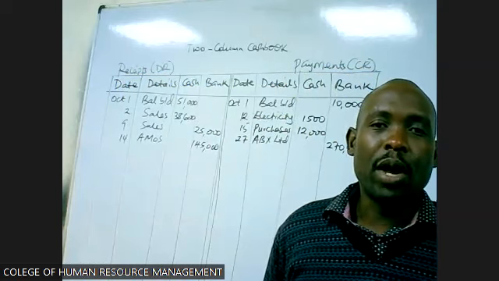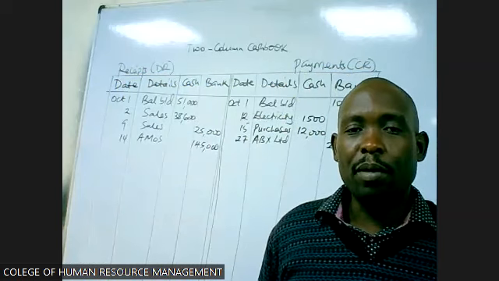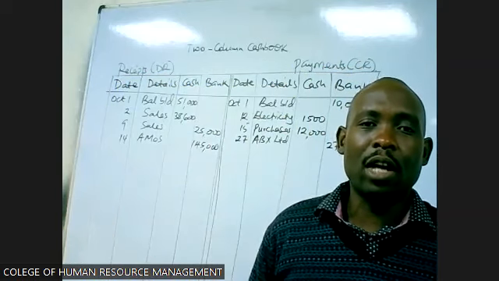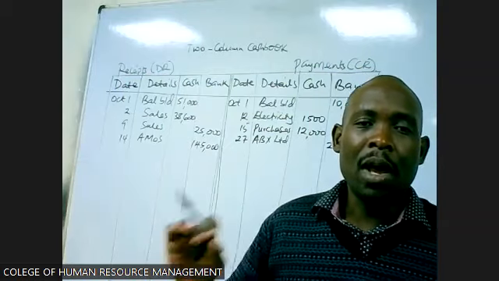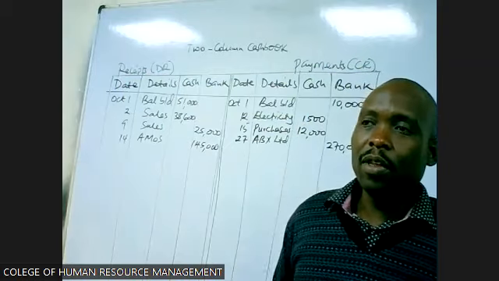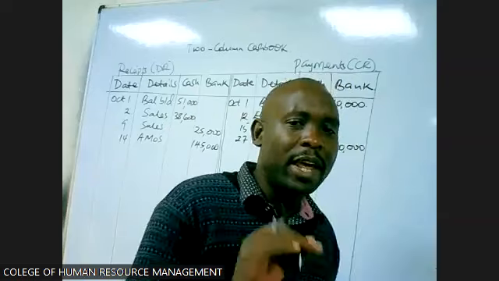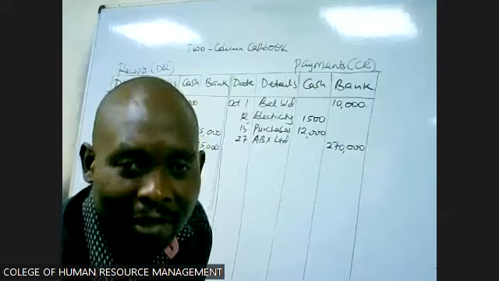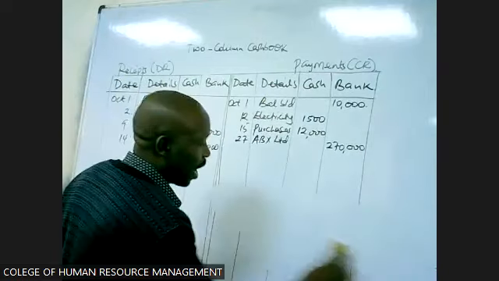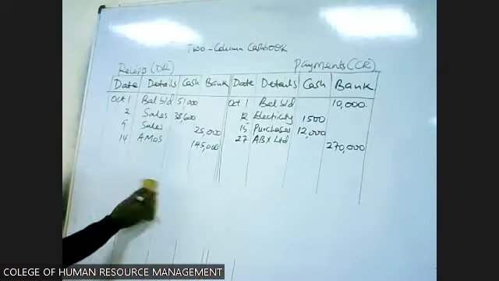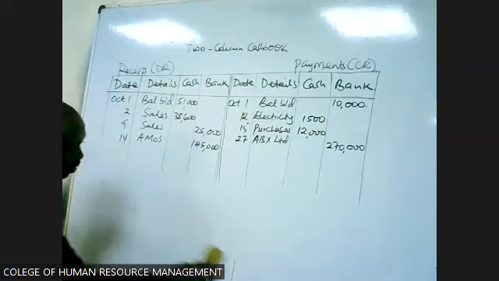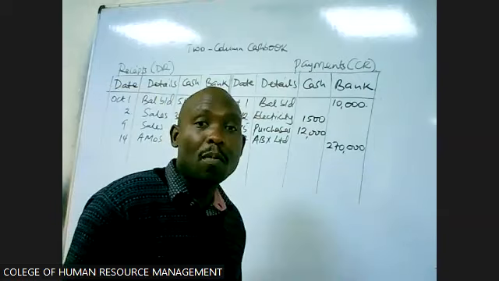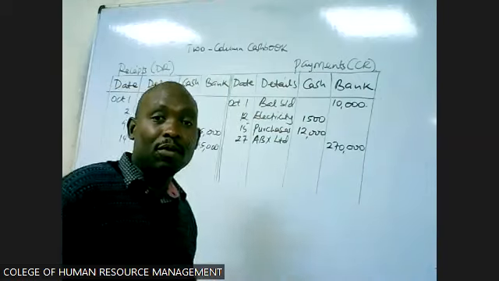It's actually a transaction whereby money is not moving into the business or out of the business. It is just changing hands from bank account to cash account or from cash account to bank account, but within the business. So in this case, when you are told we deposit all except a certain amount, you need to determine the cash balance as at that date. How much cash did we have on that date, so that we can know how much you deposited, so that we can be left with 900.